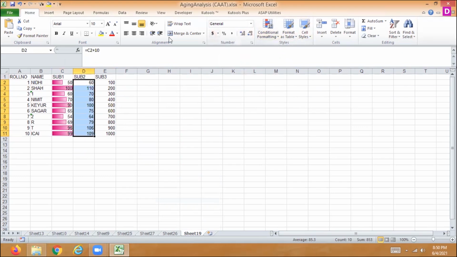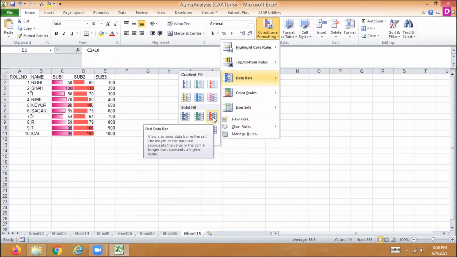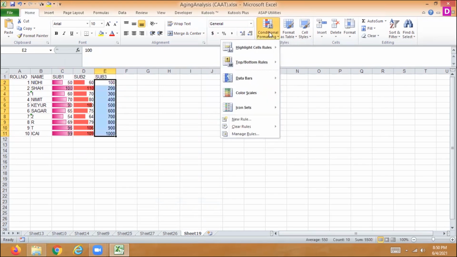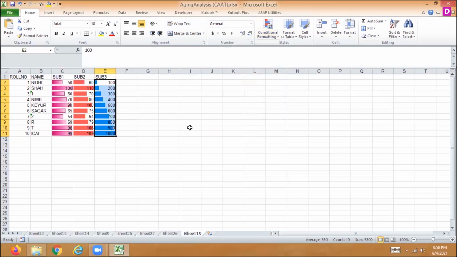Then you can see here conditional formatting, highlight cell rules, data bars, and this is your data bar. This is one type of chart formatting. Pivot charts have very different functionality, but in conditional formatting, some pivot chart-like functionality is also available here.